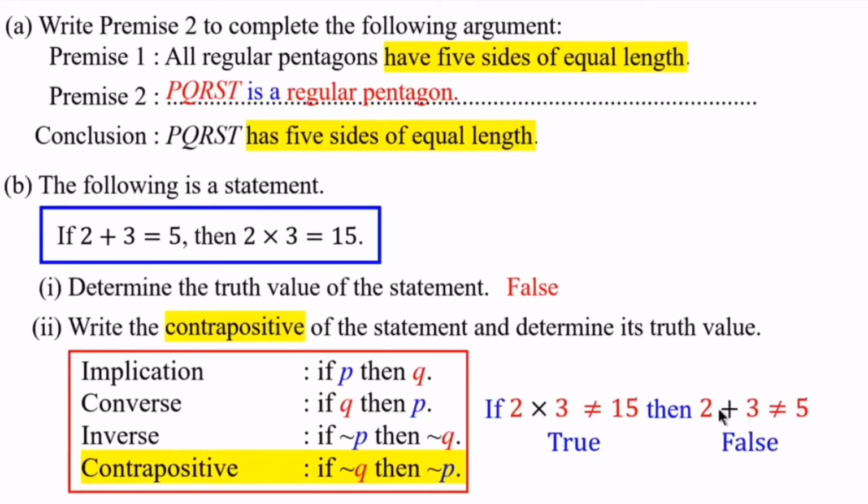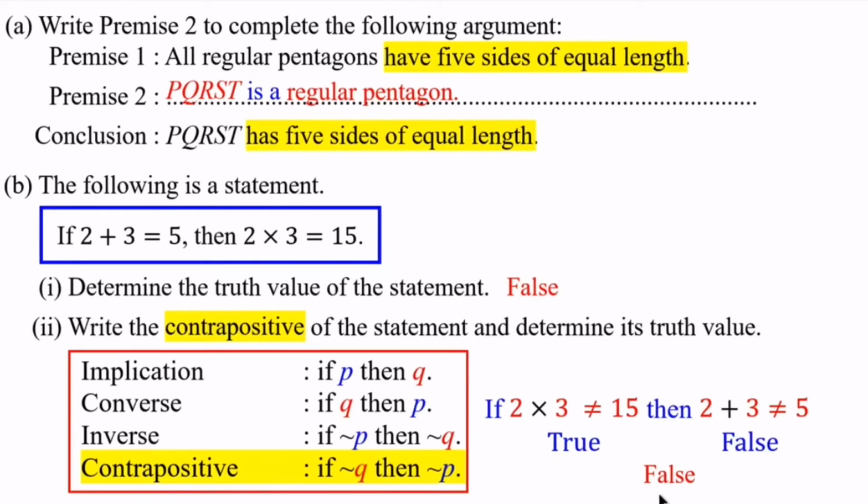And then you have to check whether the statement is true or false. So now we have the first statement true and the second statement false. As I said, if the first statement is true and the second statement is false, this is the only combination that will give you the false statement. Other than this, all will be true. Again, if the first statement is true, second statement false, then the if-then statement will become false. So please memorize the if-then statement. It is very special. That means if P is true, then Q is false, then the statement will be false.